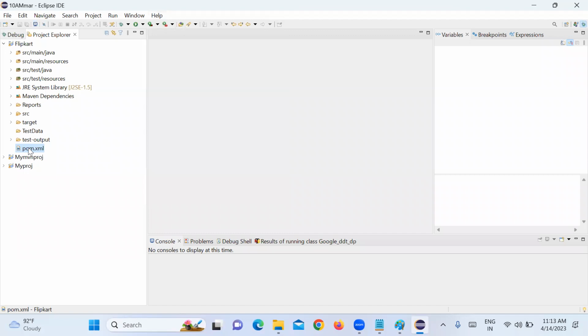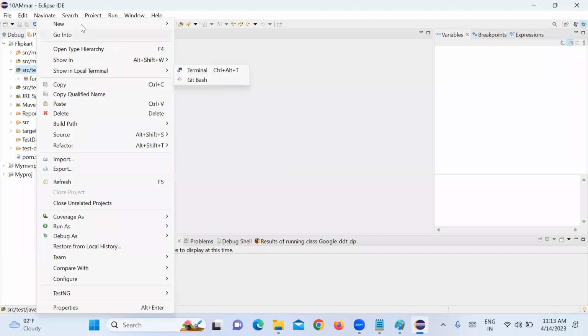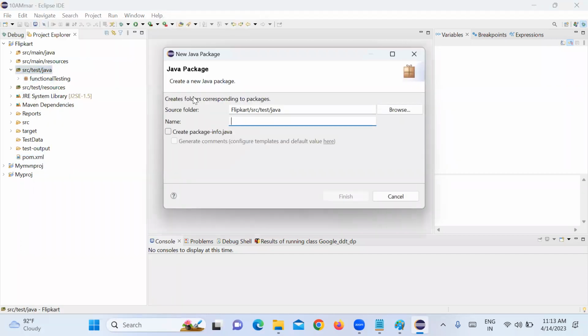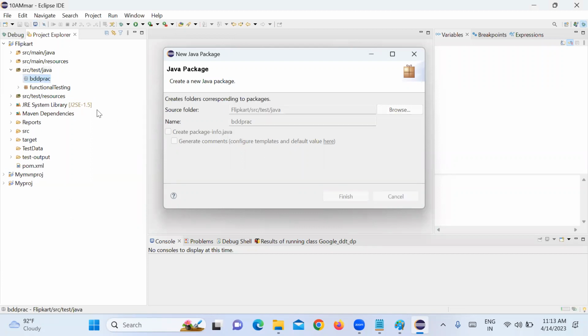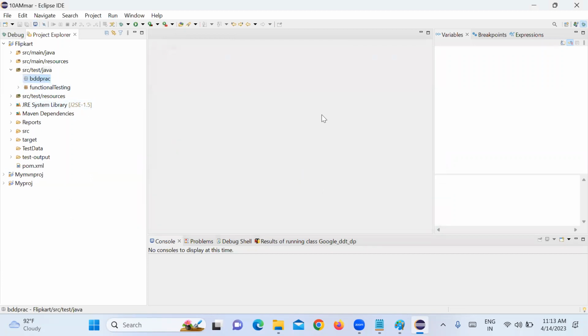The configuration steps, whatever. Now, for our practice purpose, I will do one thing. I don't want to disturb this Flipkart existing program, right? Let me create one more new package. Let me create a package named BDD practice. So let me write some programs.